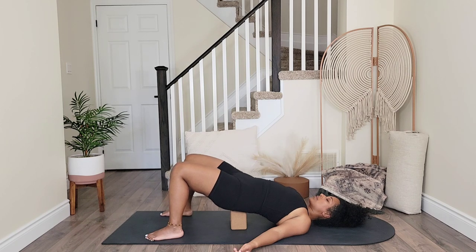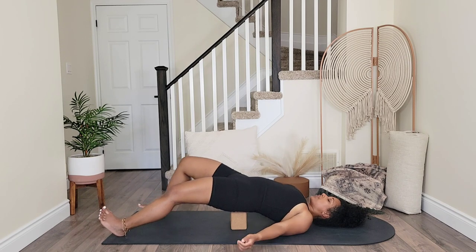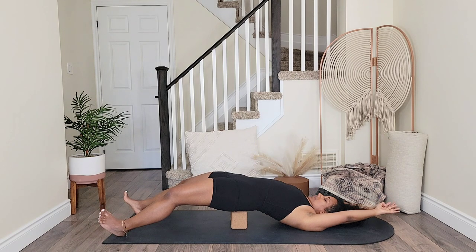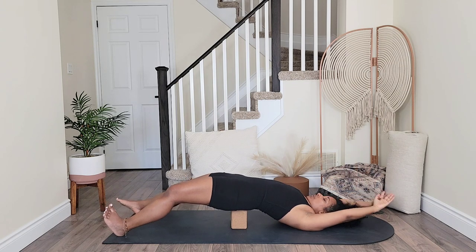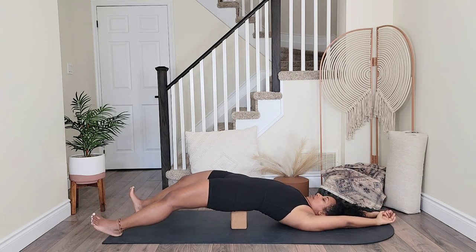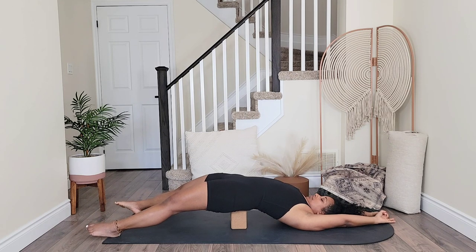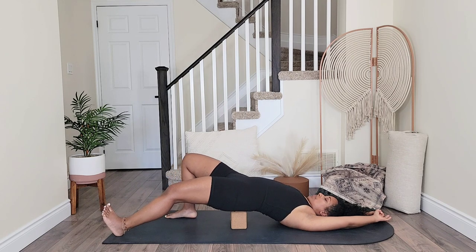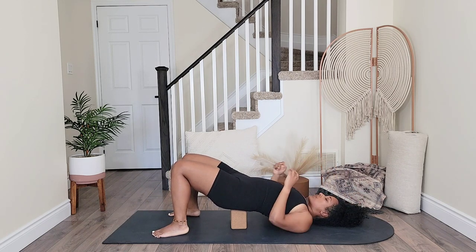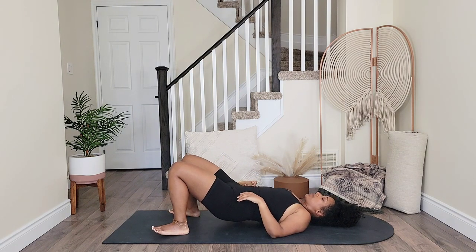Gently from here, we're going to extend the legs straight down. Bring the arms up overhead and take a nice long body stretch. Maybe you shimmy your hips from side to side, point and flex the toes. And then gently bending the knees again. Soles of the feet come to the floor. Gently push into your feet. Remove the block. Set your hips back down onto the floor.